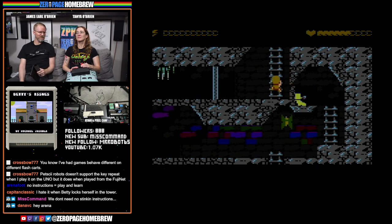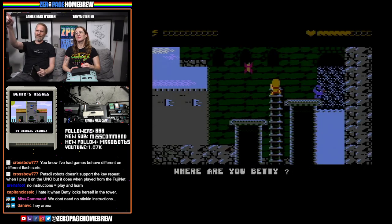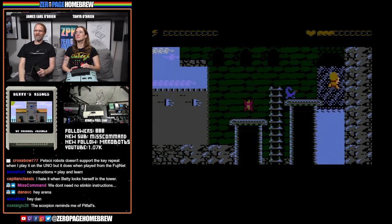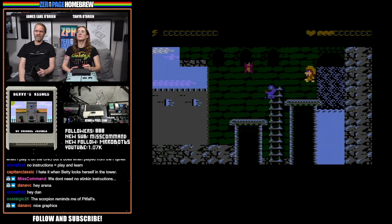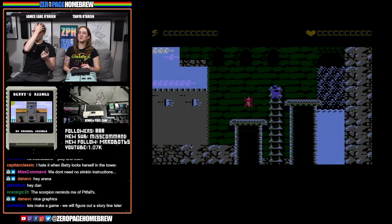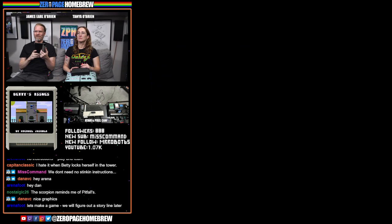We don't need no stinking instructions. Yep, we don't. Basically, the top right is how much health you have. You only have one life and you're almost dead. And the left is how many dots you've collected. Nobody's figured out what the dots do. Oh, you're getting hit. And you're getting hit, yeah. That's okay. I was losing so much. Yeah. Might as well restart.